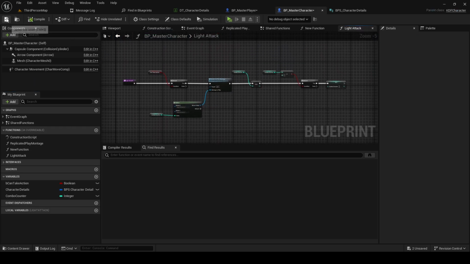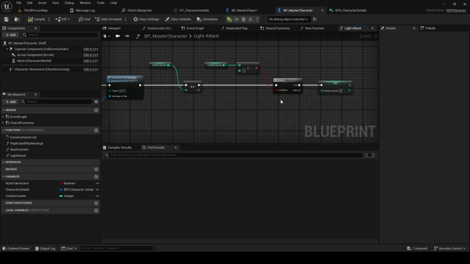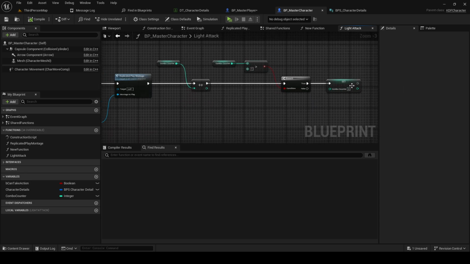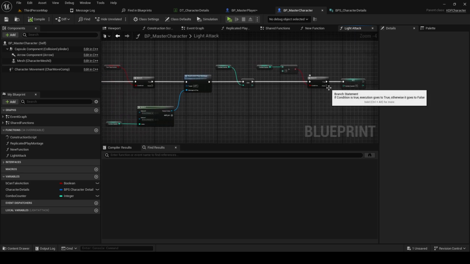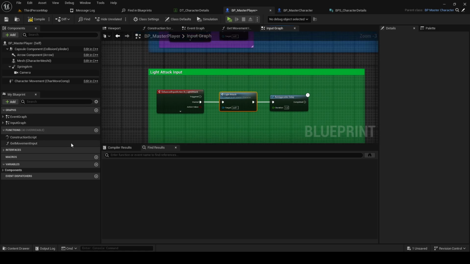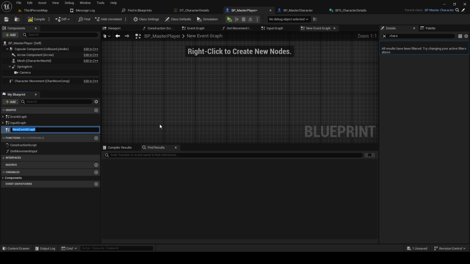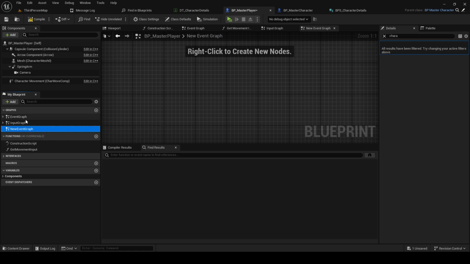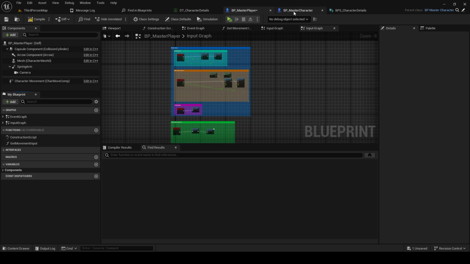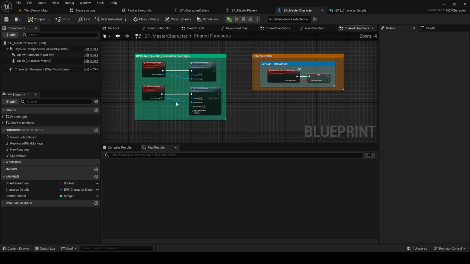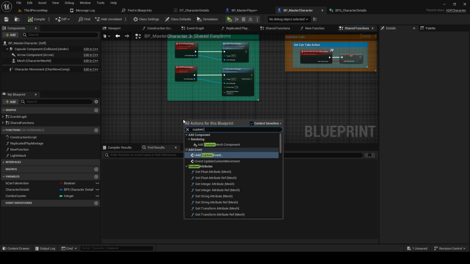And you can clearly see, yeah, we actually need to do it like this. In our master player, I'm gonna do, no, not the master player, sorry. Shared functions, we're gonna do custom event.